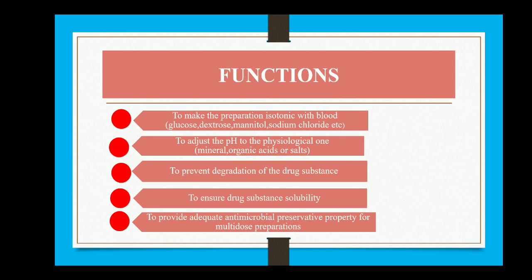Parenteral preparation may require the use of excipients that should be biocompatible, be selected for appropriate use and be included at the minimum effective concentration. Functions include to make the preparation isotonic with the blood by adding glucose, dextrose, mannitol and so on, to adjust the pH to the physiological one by adding mineral or organic acids or a salt, to prevent degradation of drug substances, to ensure drug substance solubility and to provide an adequate antimicrobial preservative property for multi-dose preparations.